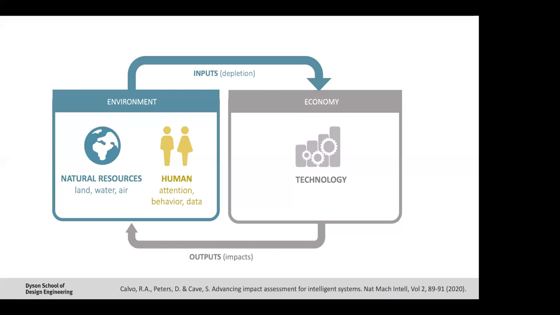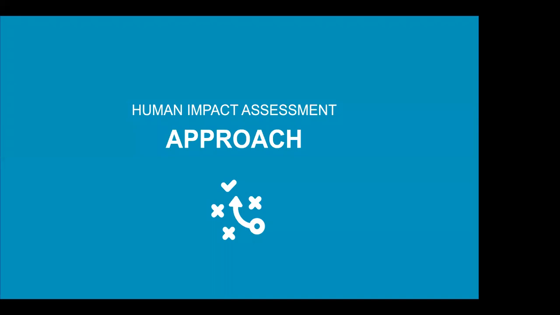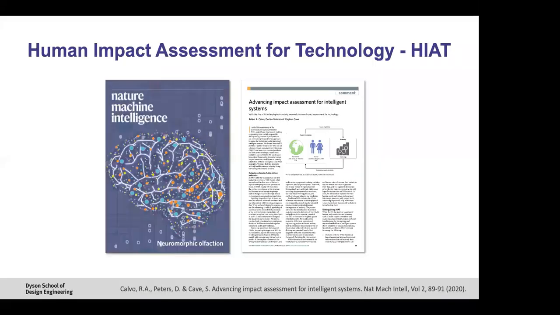So we are very aware of the impact that technology has on our experiences, and the general public and many companies are looking for ways of bringing a new ethics, an ethics that is appropriate for this fourth industrial revolution that takes into account the human experience in better ways. So here I will talk a little bit about how we can explore in more detail this impact on the human. And again, if you are interested in going more deeply into this, you can go to Nature Machine Intelligence, this article that came up very recently.